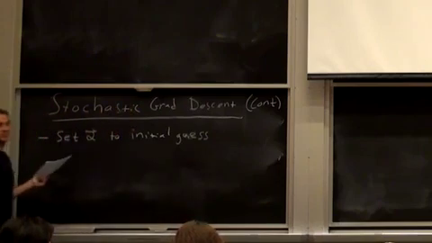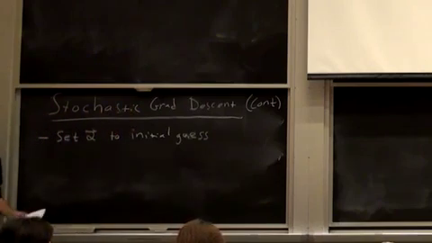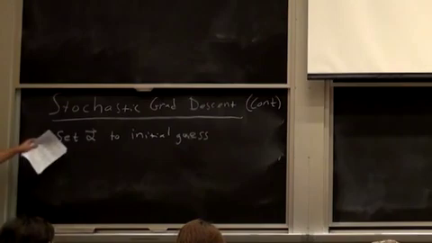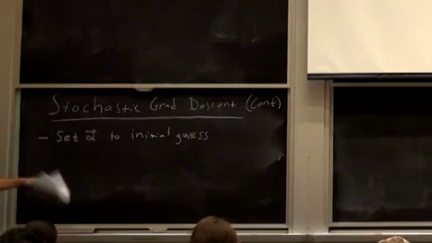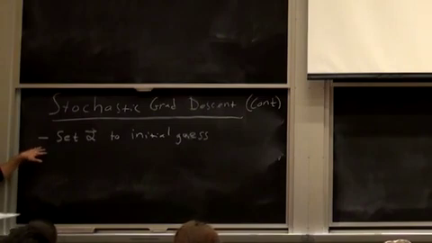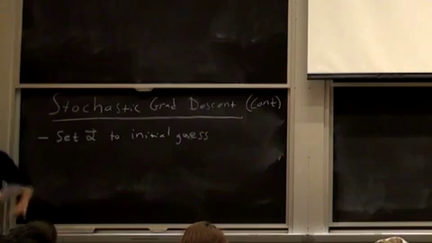So this is what you start your policy off as. You can start as 0, as a bunch of random numbers. And this can affect your result a lot, actually. Good initial guesses will obviously converge faster, but also they can be in different basins of attraction for different local minima. So it also makes sense sometimes to run it several times from different initial guesses and just see where it goes. And if they all converge to the same thing, that means you're at least in a local minima that has a large basin of attraction.